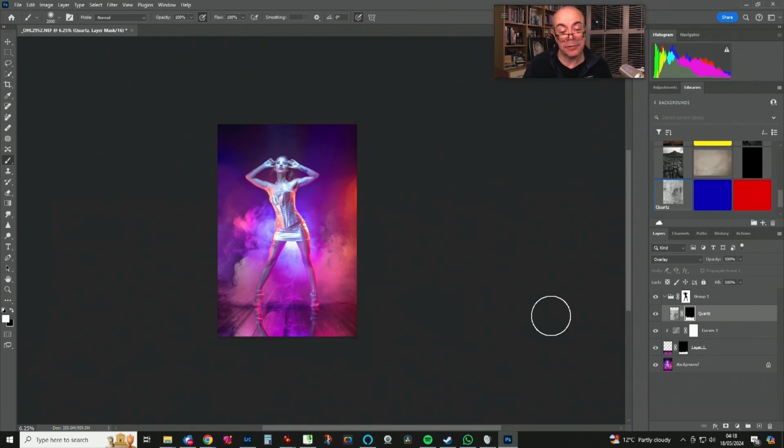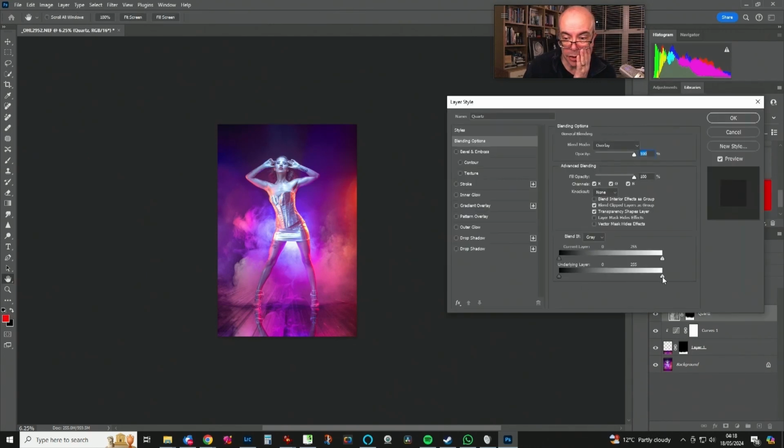Now to blend it into the fog, there's one more thing we could do. Rather than try and do it with the brush, we use blend if again, and we're just going to blend it off areas that are white. So if we start to come to about there where that starts, and then split the slider and go across like that. So we can bring it in a little bit more and just see the effect of that. Might be a little strong.